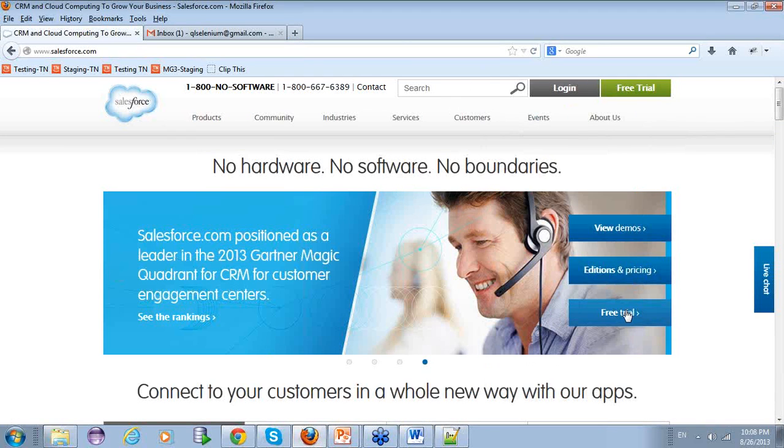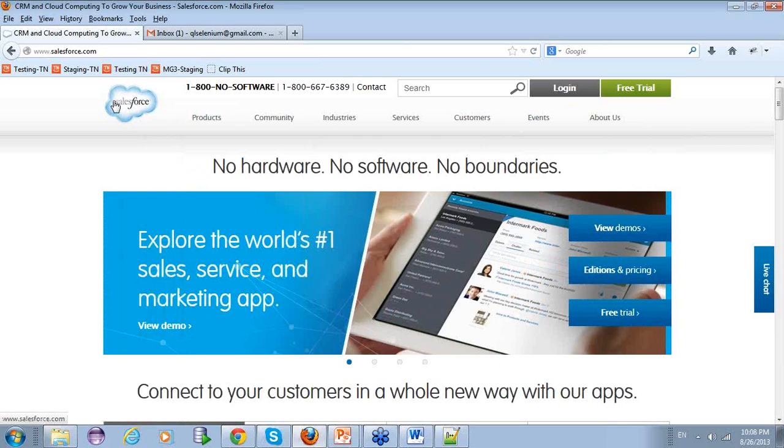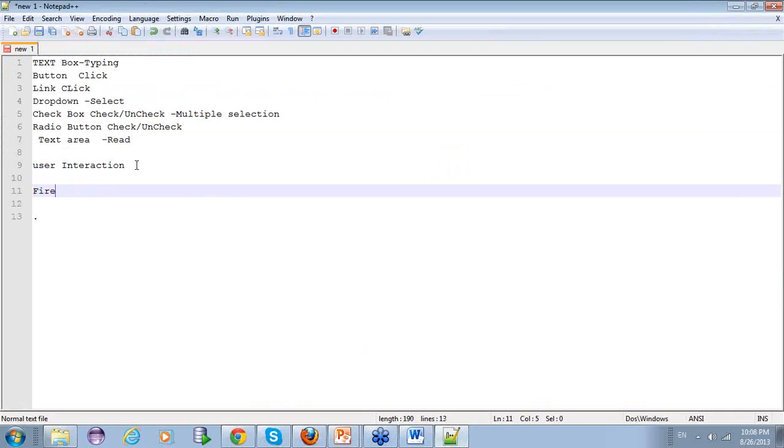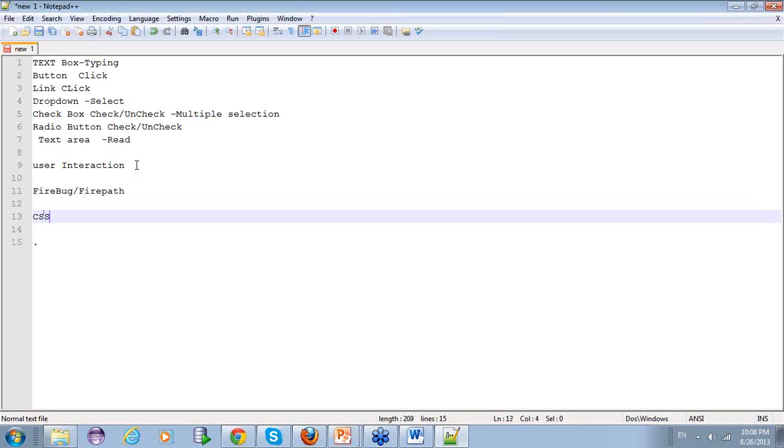So for this, to understand these UI elements, we are going to use Firefox browser along with few plugins, Firebug and Firepath. These are the Firefox plugins which will help to identify the locators in terms of CSS or XPath.